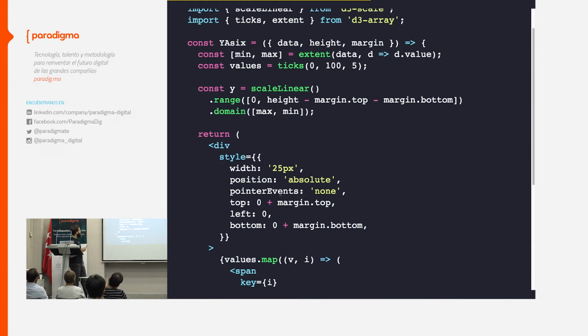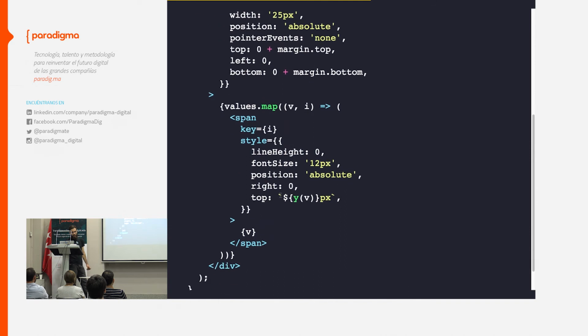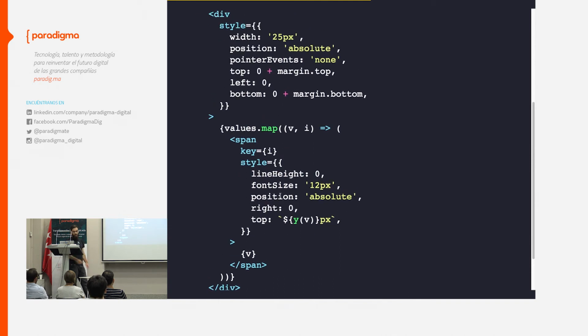Then I'm scaling the y value in the same way we scaled the chart data. And in the actual render, we iterate the data, and using top, we just position the text of this data point at the correct height, because the coordinates of our container div match precisely with the chart.